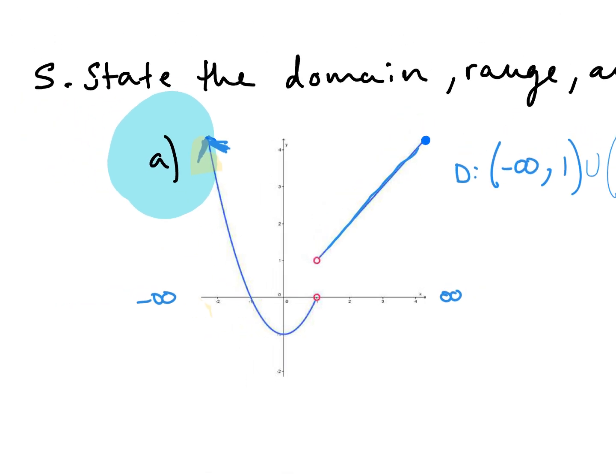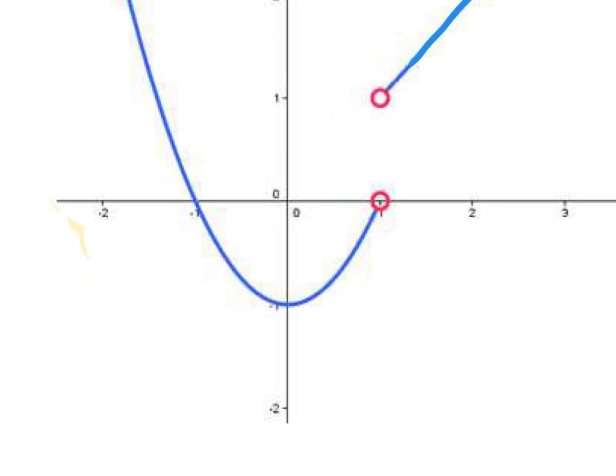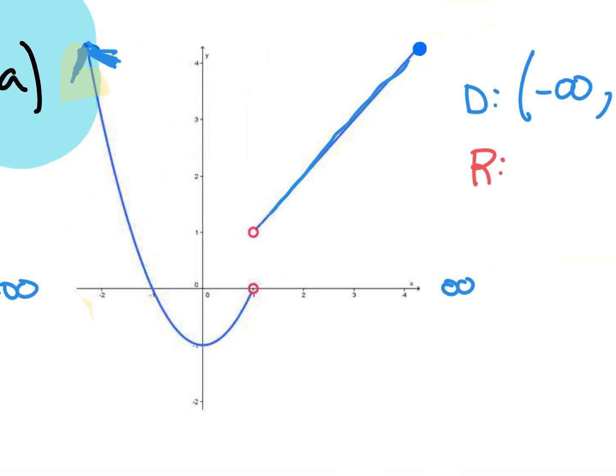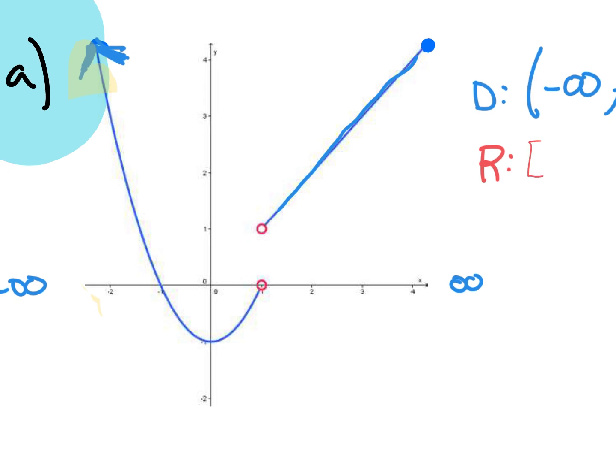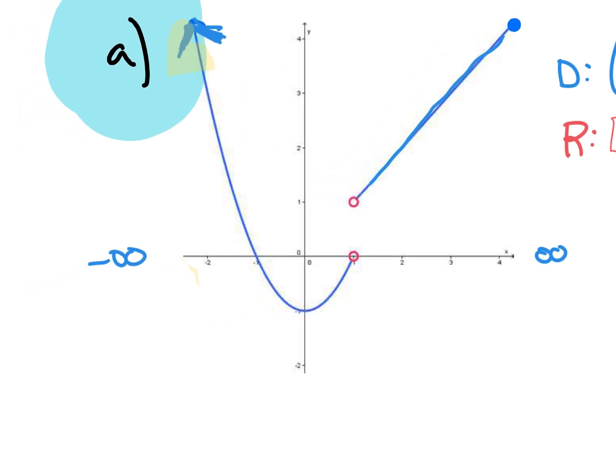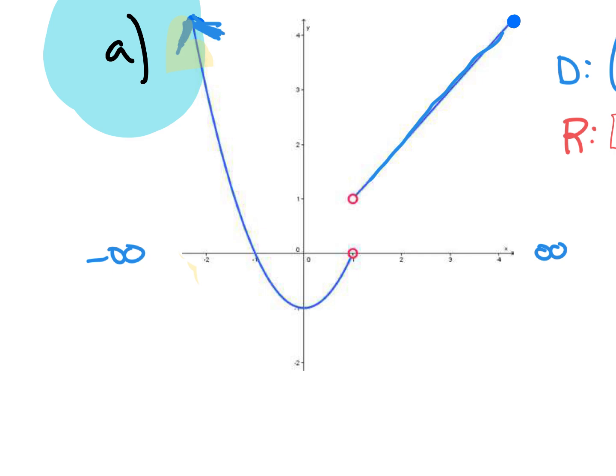So let's talk about the range. I know for some of us this is hard to see, but we're gonna get through it, I promise. What is the range? How do we read range? Bottom to top. So what is the lowest value that exists on this graph? -1. Does it include -1? Yes. Now let's think about this. Some of you are going to say, well, there's a gap. Is there a gap in the range?